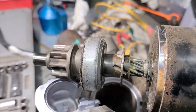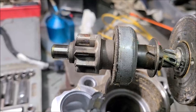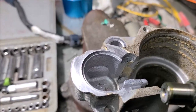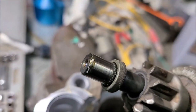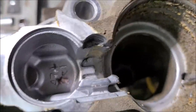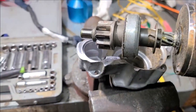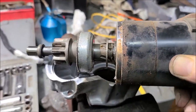Well, I can see some grease there on the bendix, on the spiral gear that throws it out. And I think I see a little dab of grease on the end of that. But maybe it's got some wear down in there. It's hard to see down there. There we go. All right, so let me get this in the vise a little bit better and try to get this brush cap off.